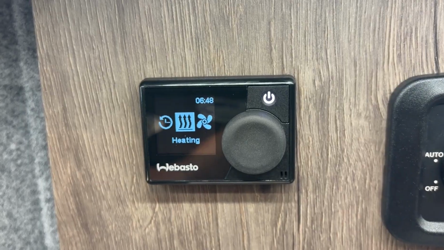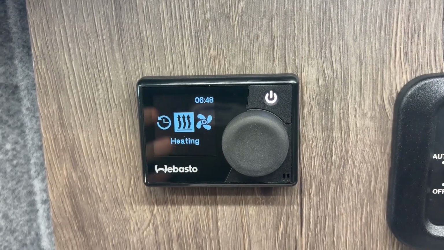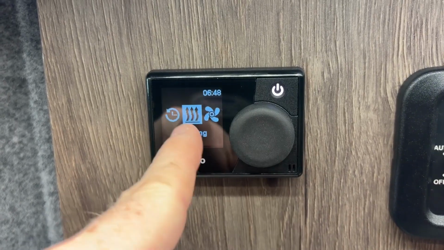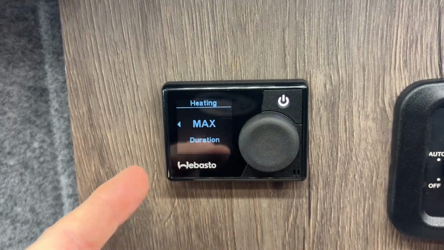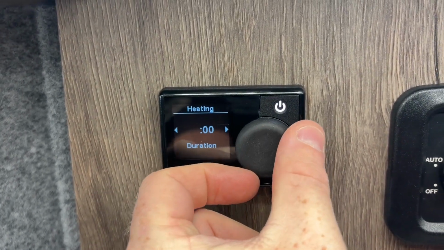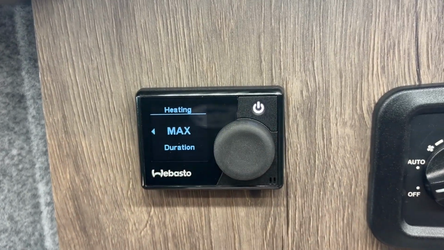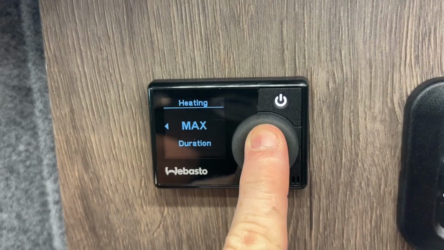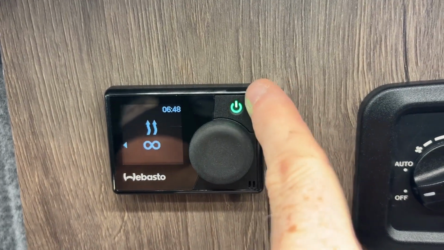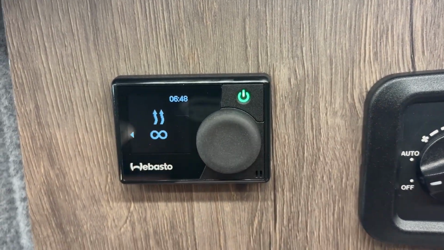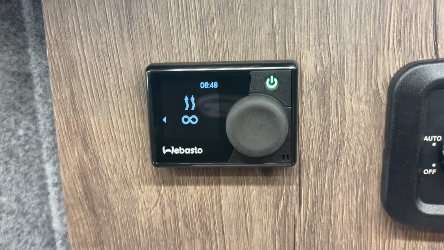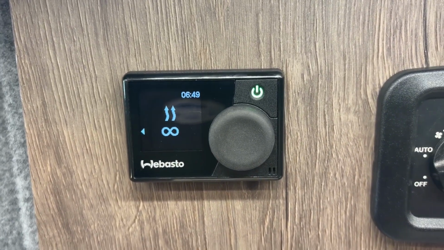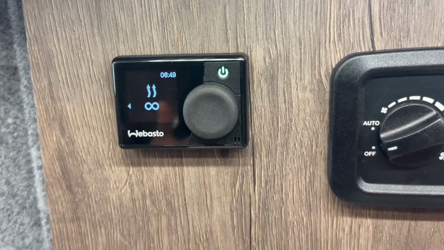Let's now show you the heating. Heating works much the same way. So we select heating, we turn it on, and we get the duration option first of all. This works exactly the same. And then we're going to hit the rotary encoder in, to confirm that option. That's now on. We get a green LED showing now. Okay, and the diesel heater or air heater, depending on what style you have, will turn on and start to go through its ignition cycles and provide heat.